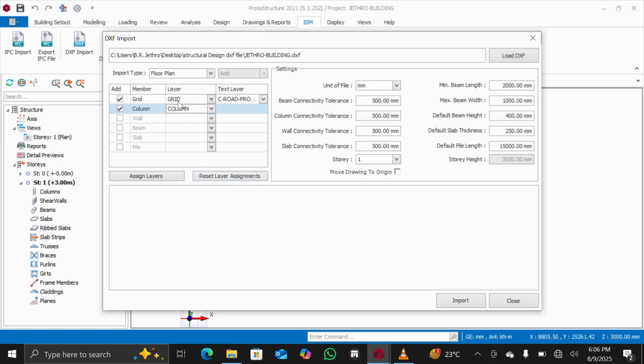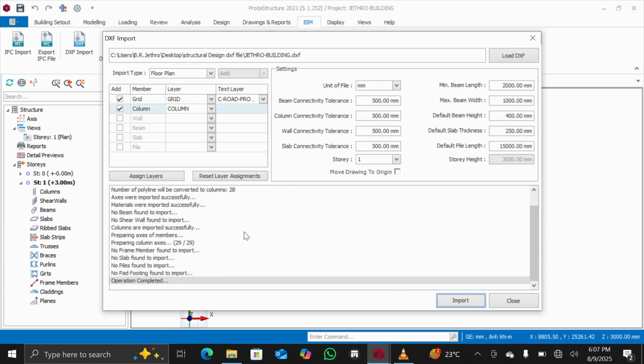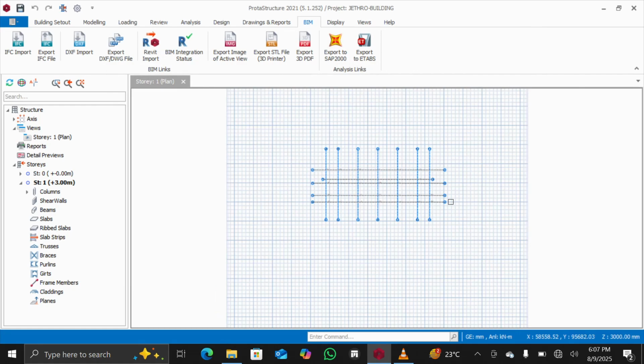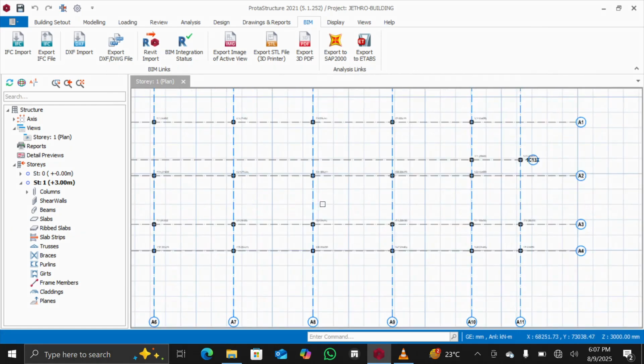Just the way I assigned them in AutoCAD when I was making my DXF file. So after that, you just come here and say import. When you click on import, of course, we are going to wait for it until it tells you operation completed. As you can see, it's telling you operation completed and print log. As long as you see print log, just know everything is done. Come here and say close. These other parameters, don't touch them. Just say close and then come and look. As you can see, it's right just there like that.